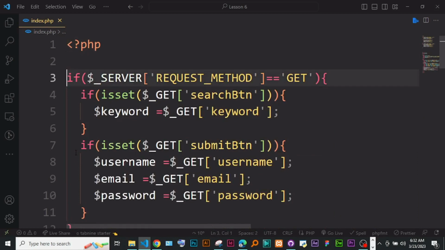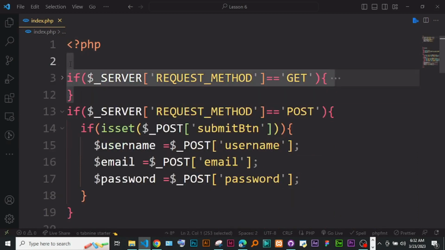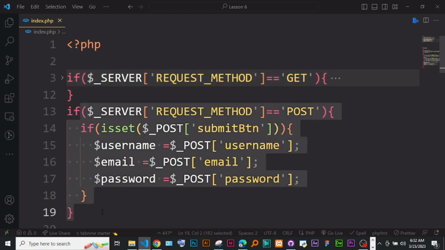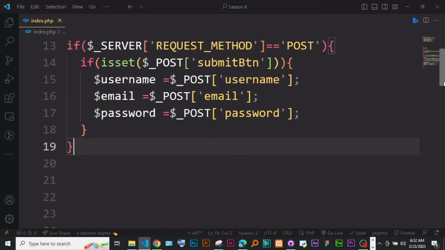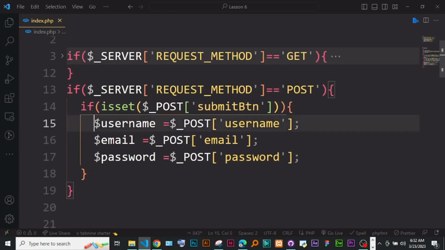So we go to where the request method is. For the GET, we are done with it. I'm just going to be checking for this one. The first thing we can do is define these values and initialize them to be empty values. So at first these values are empty.